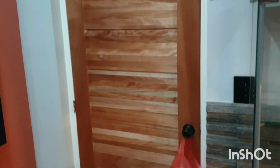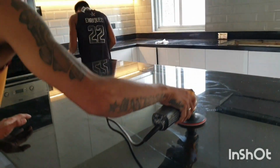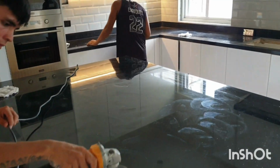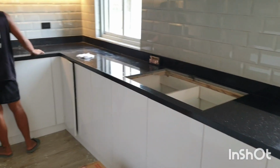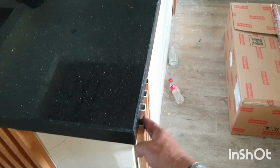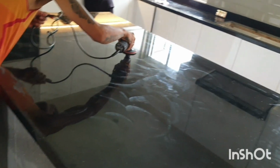Let's just have another look in the kitchen. I can hear them doing something. He's doing a lovely job of polishing that. I think he said he was on 3,000, going to 5, and then I don't know what happens after 5. So they're on the last strokes at the minute, just cleaning the top surface. We've got to just knock that back, we've got to grind that out tonight so that can sit flush. But that's it. We're getting close. We're getting close.